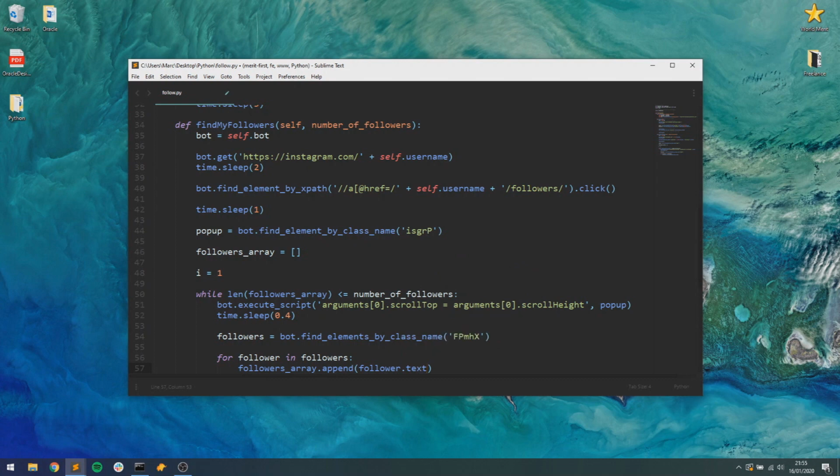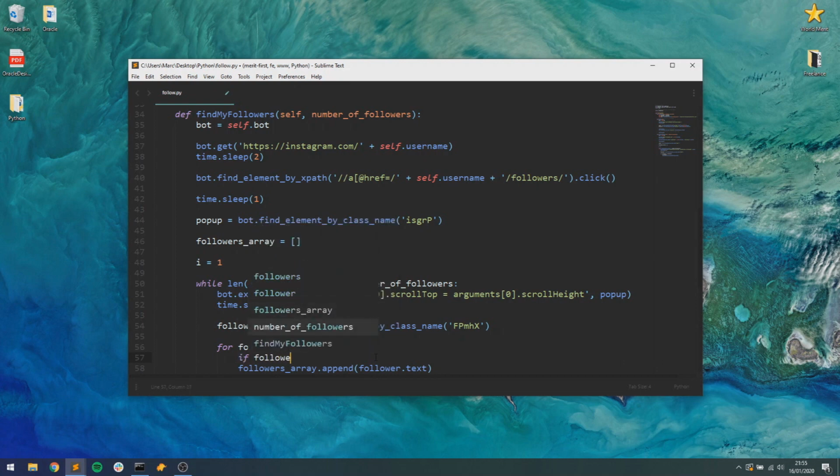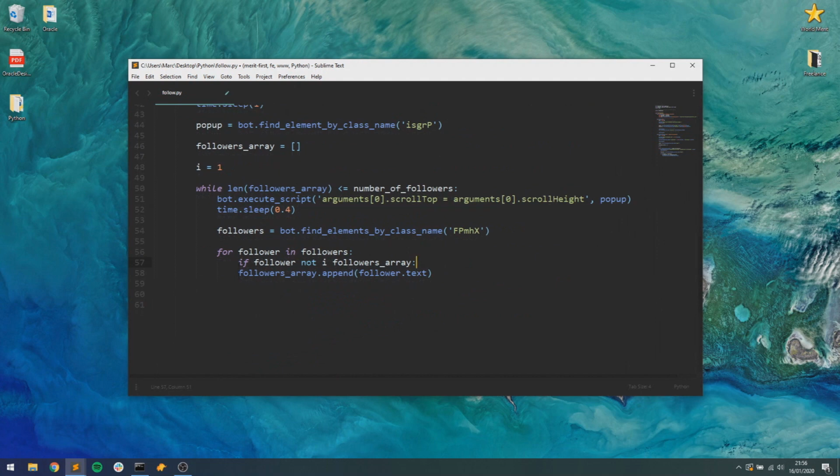What this is going to do basically is it's going to go through each of our followers and it's going to get their name. So we want the username of each of our followers, but we're going to wrap this in another condition. Obviously we don't want to add the same follower twice into the same array because that's just pointless. So we're going to say if follower not in followers array, and that's the good thing about Python. It's basically English. So if the follower that we're currently on isn't in our array, so if we don't know about this follower yet, then add it to the array. And if it is, obviously we don't want to add it to the array. There's no point. And then at the bottom down here, we can say i plus equals 1. So that's going to increment our counter.